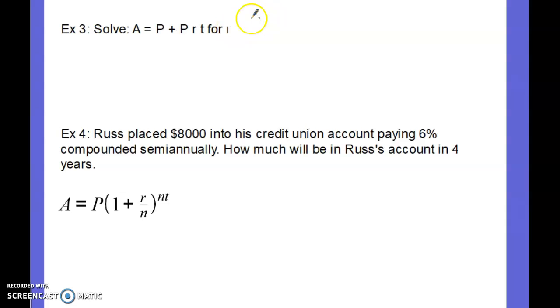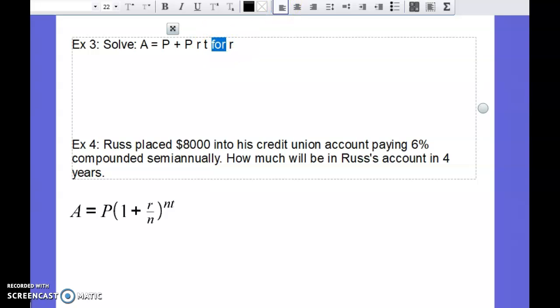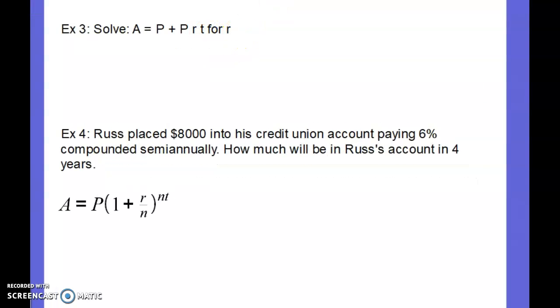So I just threw out another problem for you. I'm not sure why this is not letting me see the page, but it was supposed to solve for r. So again, do not freak out. This is just a multiplication problem with an addition. So let's say we knew all the other numbers. Let's just make up a value for a. Let's say it's 100. We'll say p is 20 plus 20. We don't know what r is, but let's say t is 2. All right. Could you solve this problem?